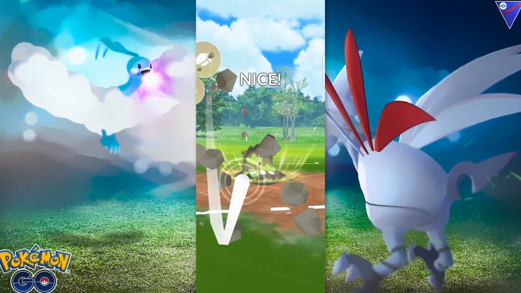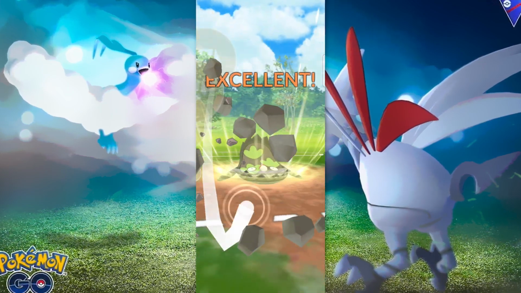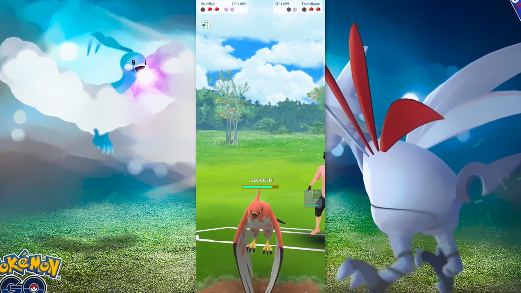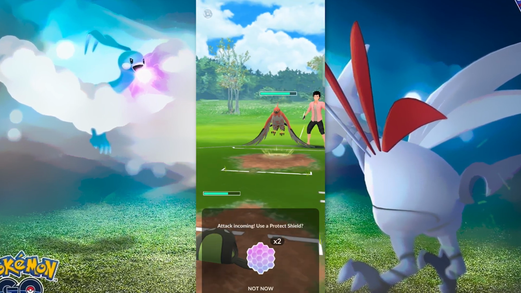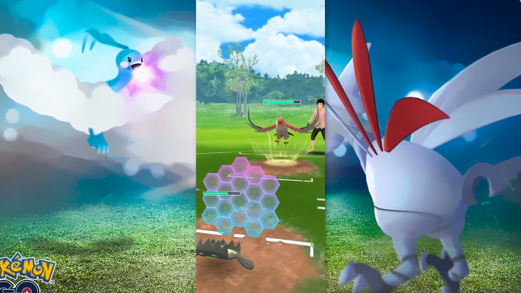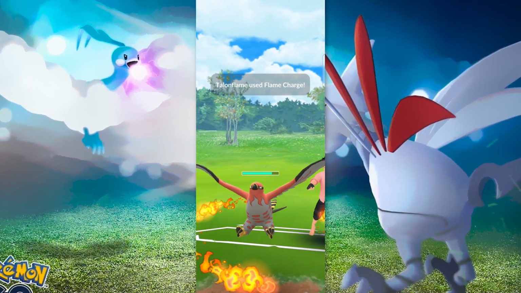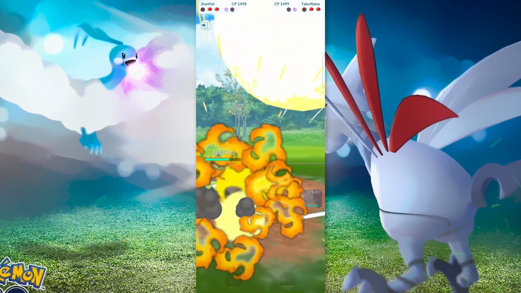If you start off with a bad lead, I would pivot to Trevenant right away. Spam Shadow Ball as much as possible and see if you can at least knock off both of their shields. You can then use the combo of Altaria and Galarian Stunfisk to finish them off. It's a pretty simple strategy, but you will want to mix and match against different teams.